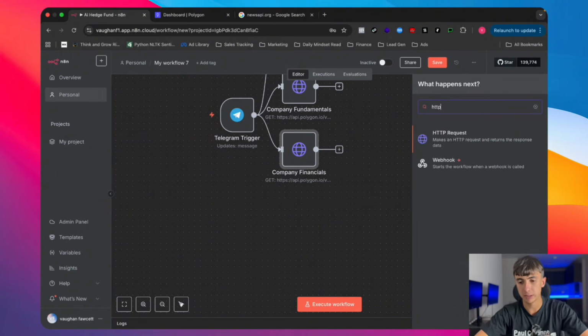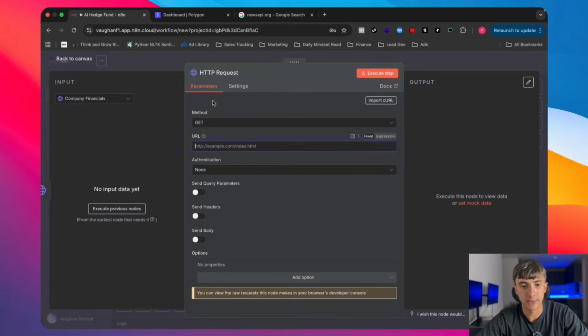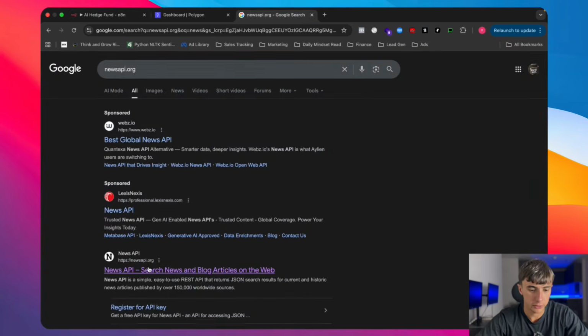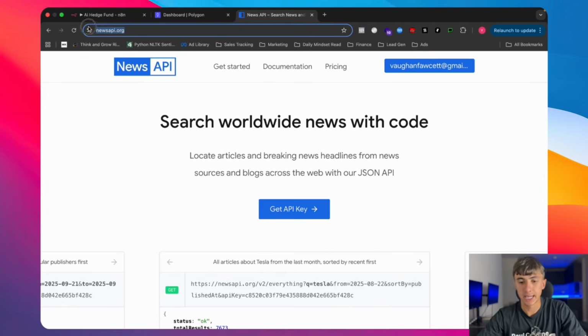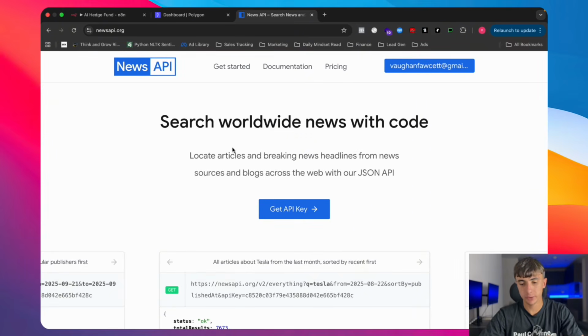So we're going to do one more HTTP request. We're going to do get. And this time we're going to go to this website. It's called newsapi.org. And as you can see, it is completely free. Again, I want you to only use things that are free. The only thing that's not free, and it's like micro pennies, is when we're making API calls to OpenAI for the other part of the agent, the actual agent bit. But for any news articles and anything like that, I want it all to be free.